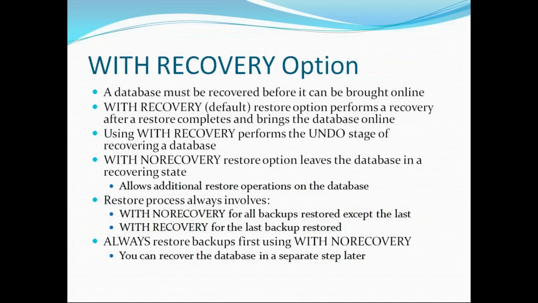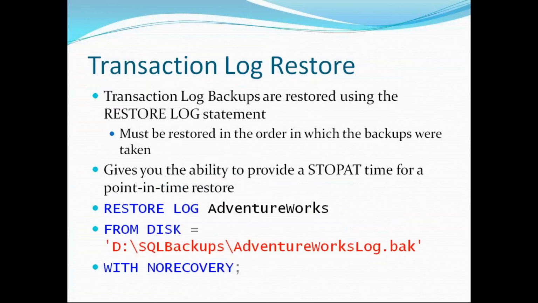That means if we use the NORECOVERY option, and after the full backup we restore a differential backup, then we need to restore the full backup WITH NORECOVERY. The restoring state allows additional restore operations on the database. The restore process always involves NORECOVERY for all database restores except the last, with RECOVERY for the last backup restore. Always restore the backup first using WITH NORECOVERY. You can recover the database in a separate step later.